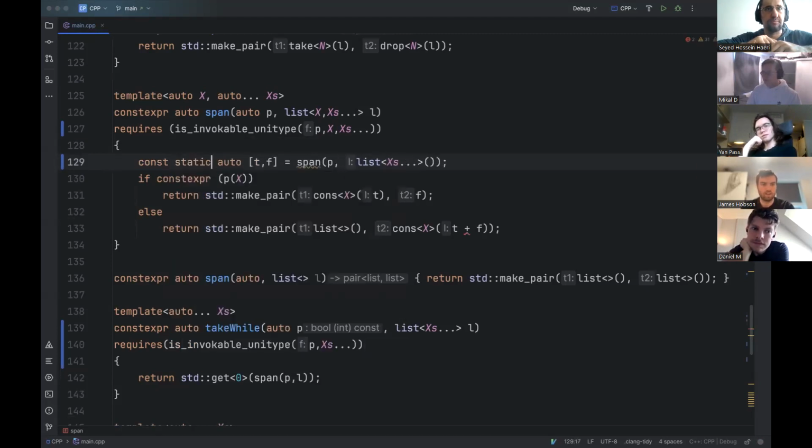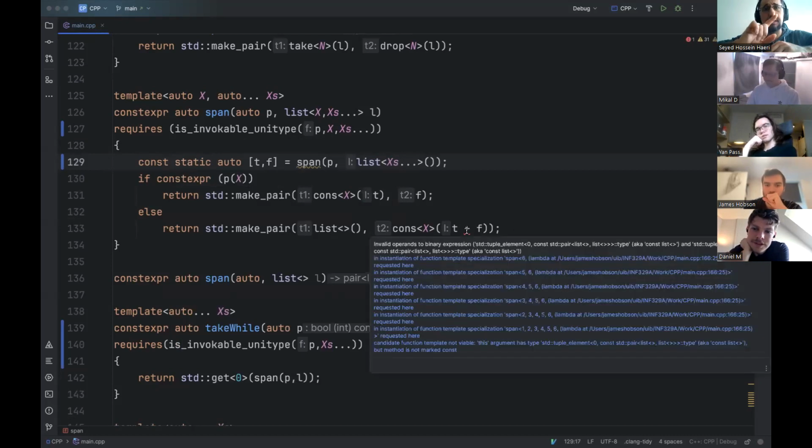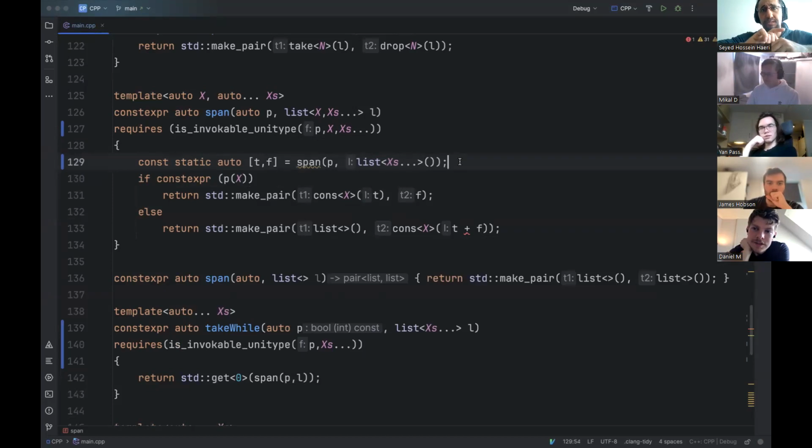Now, I think I have never explained to you what static means here, have I? We discussed the meaning of static data members of structs, but we never discussed the meaning of static inside functions, including member functions.